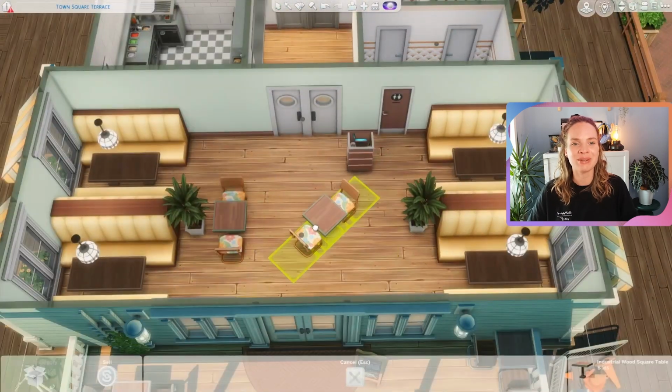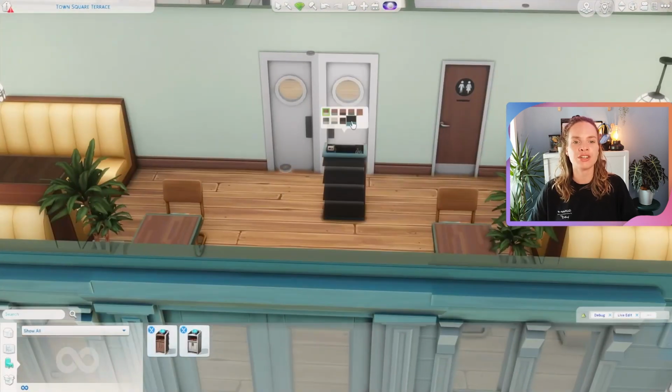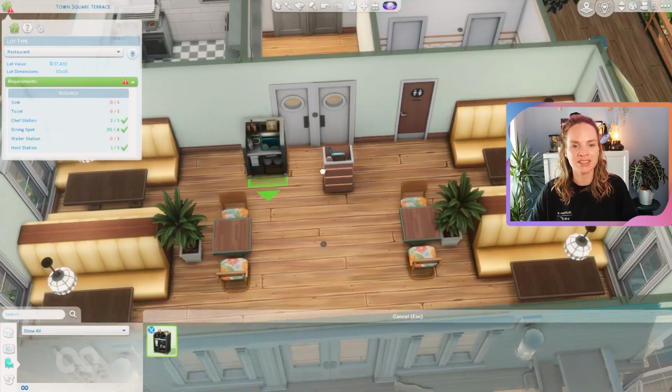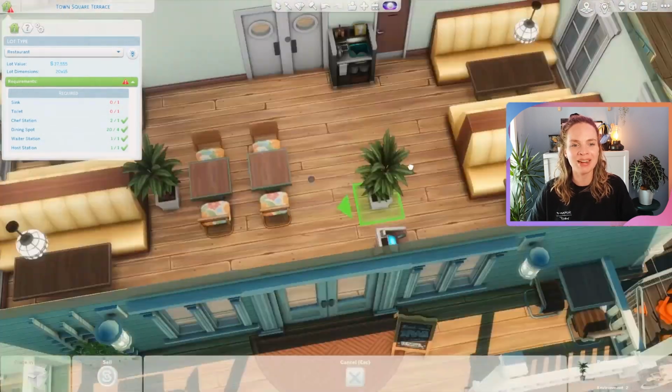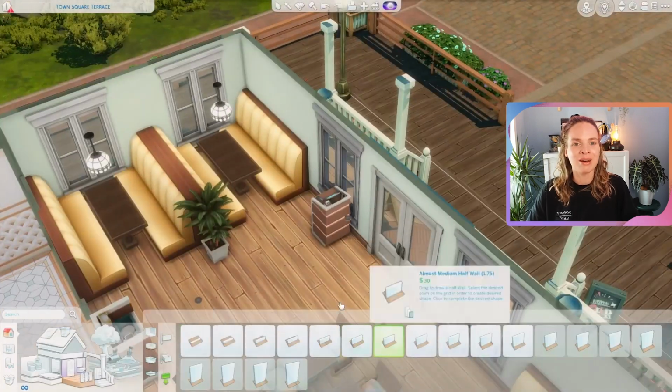And here I was fiddling around trying to fit in all these things that you need. So you need the host station and also a waiter station. So I made those work in here. It was a little bit of a difficult task to make the host station fit anywhere where it wouldn't be completely in the way, like in the middle of the room. But I figured it out.